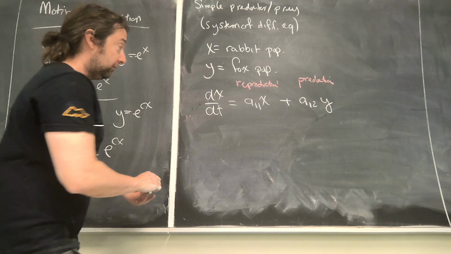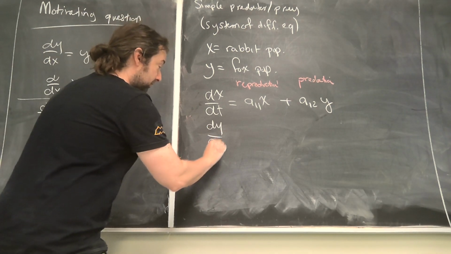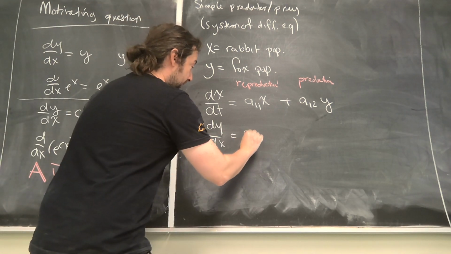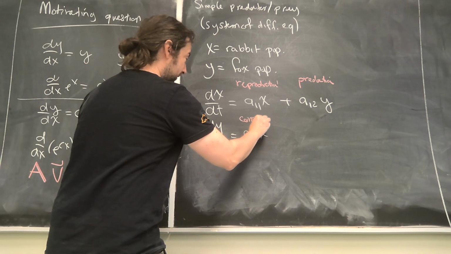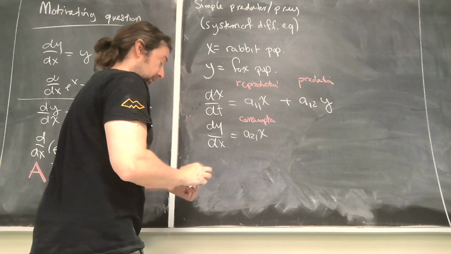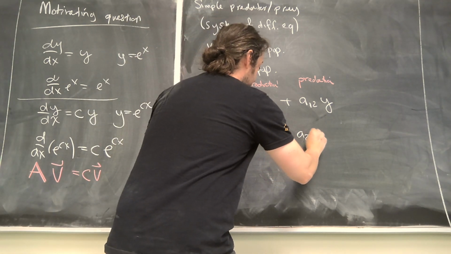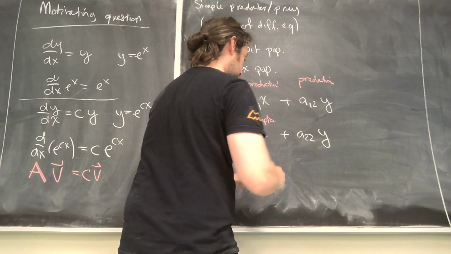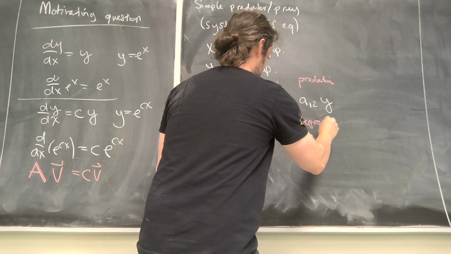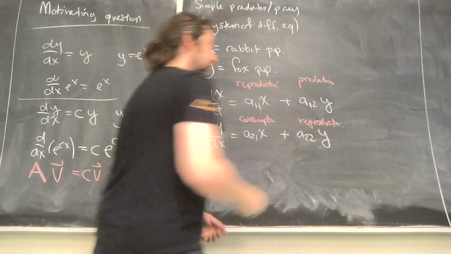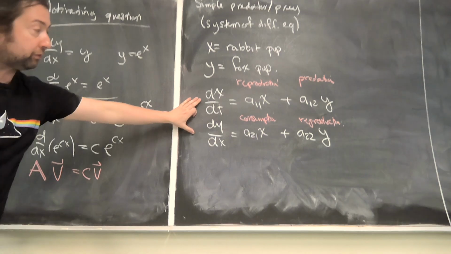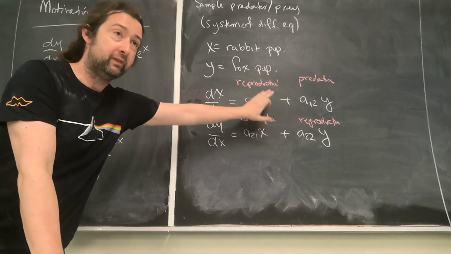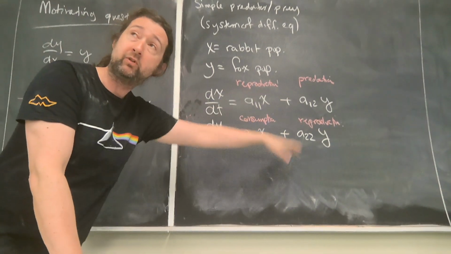And likewise, the growth rate of the fox population is equal to the amount of resources they have available to consume. So you can think of this as consumption, plus their own reproduction term. So this is an example of a very simple model of what's called predator-prey. These populations are interacting with each other, and so their growth rates depend on more than just how many of them there happen to be, right? There's this interaction between the two equations.